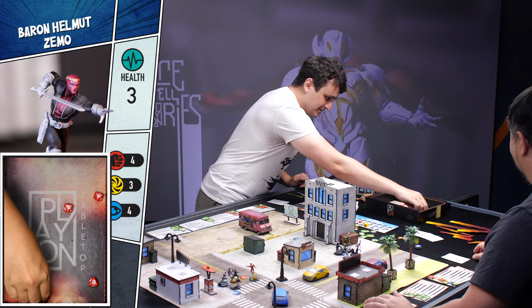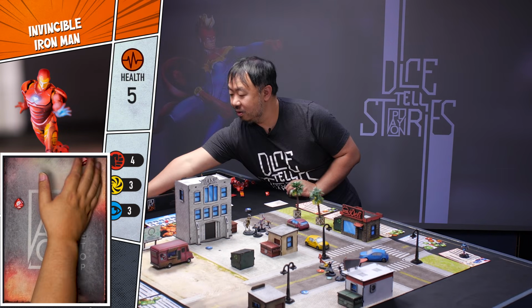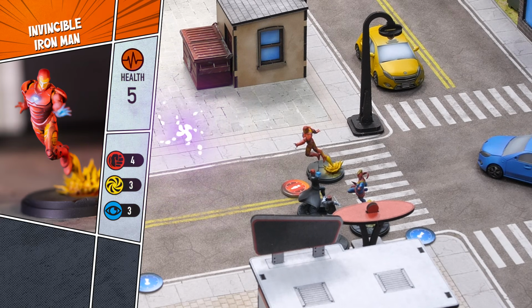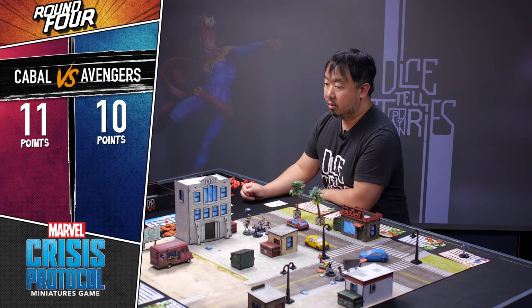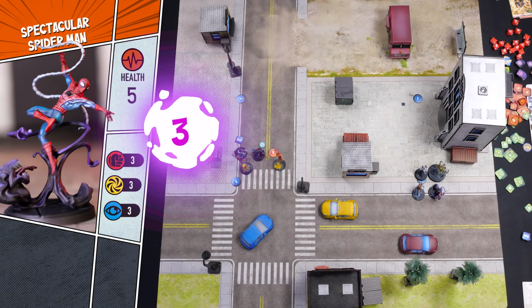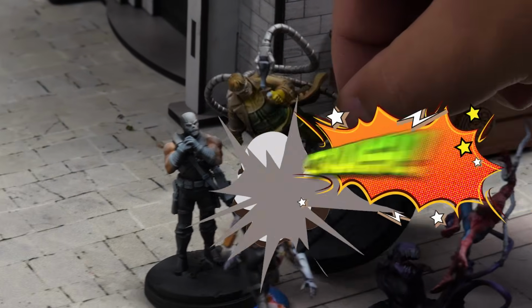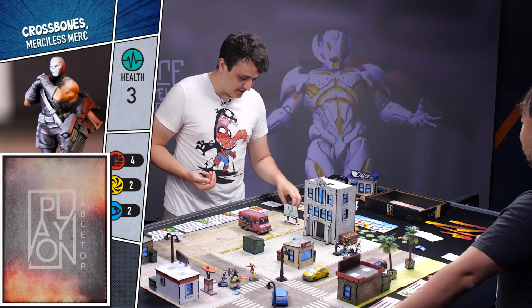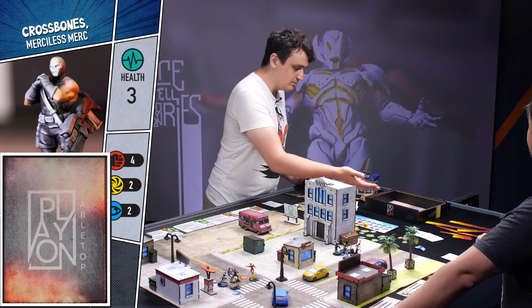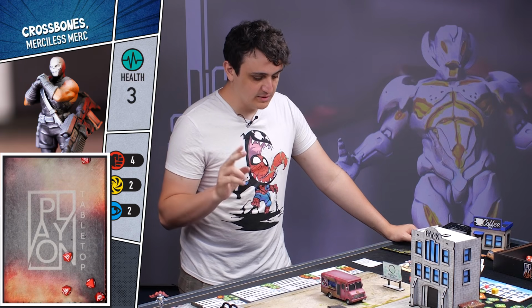So 5 successes. I have 5 wounds left on this side. I block 2. Tak spends a power to reduce the damage by 1 and takes 2 wounds on Iron Man. That's Zemo. He's done. Crossbones has 2 wounds remaining. So I'm going to spend 3 power, and I'm going to throw Doc Ock at Crossbones. All right, so Doc will just take a damage. Then I have to take a dodge roll on Crossbones. So I'll block 2, which would leave me taking 1 damage.